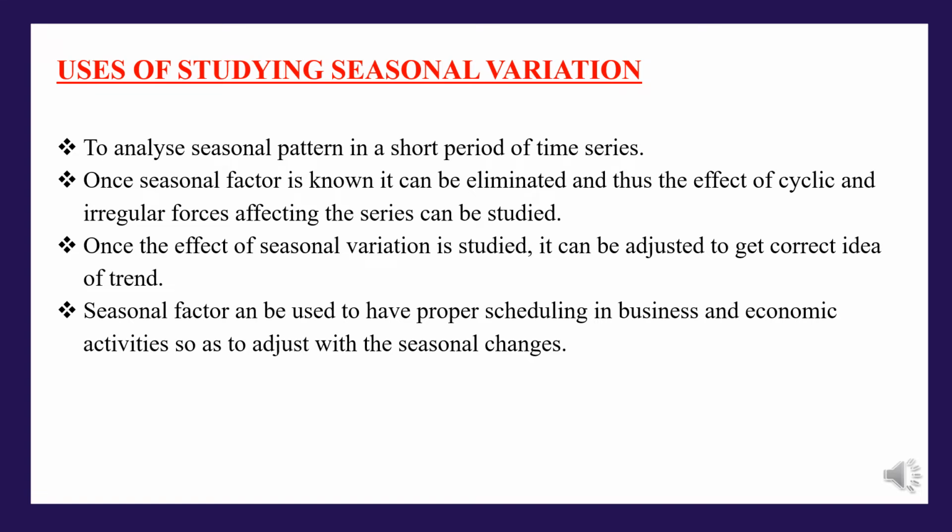When the data are expressed annually, seasonal variation cannot be understood. Monthly or quarterly data will exhibit seasonal movements. For example, the sales of notebooks will be maximum during the month of June, since in June schools reopen. The sales will be very poor in October. Therefore, every month of each year is a season for some activity. Similarly, every quarter is a season for certain activities. So, variation taking place in activities from one season to another are to be measured. To study such a seasonal variation, we compute seasonal indices.